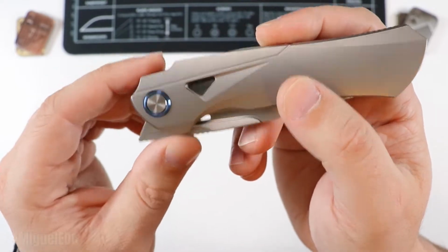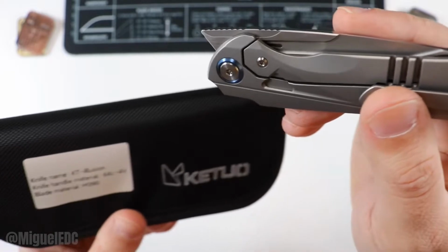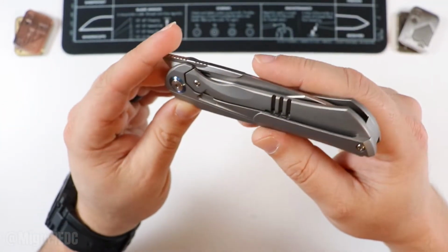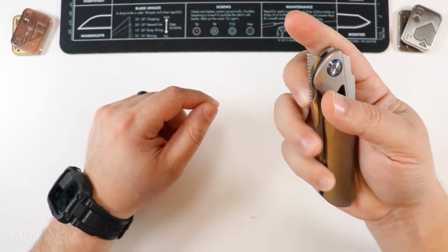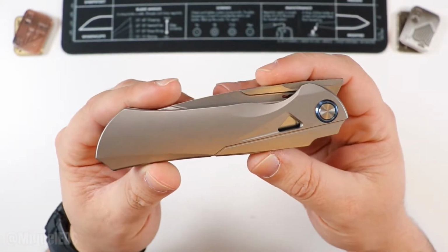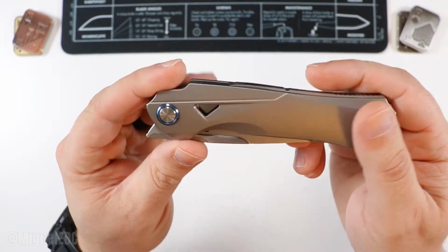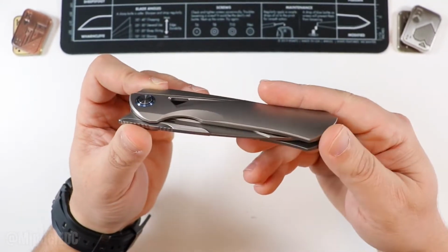And there's a little bit of an opening right here, a little triangle in between. Is this the one that was designed by someone specifically? No, it doesn't really say the designer on this model. We have a little bit of a fold here, so we might be able to deploy it with the thumb and reverse flick. So I don't know, this is a wild design here, guys. First one in the channel, debut Ketuo here, first time debuting in the Miguel EDC channel. And it is a front flipper, so let's just go ahead and get this thing open, shall we?